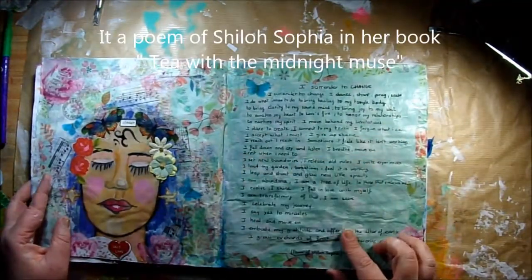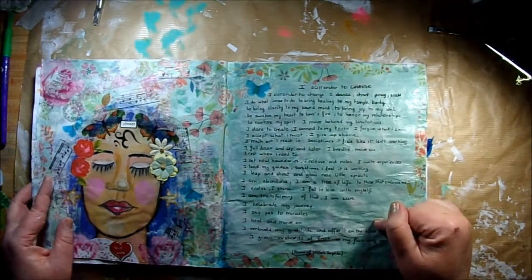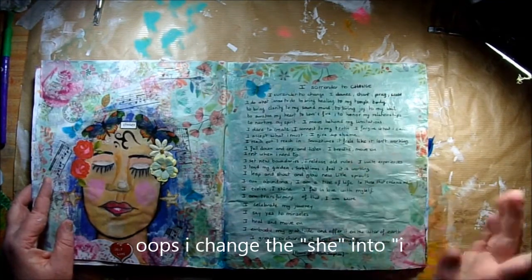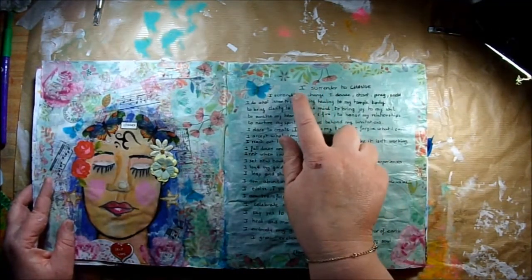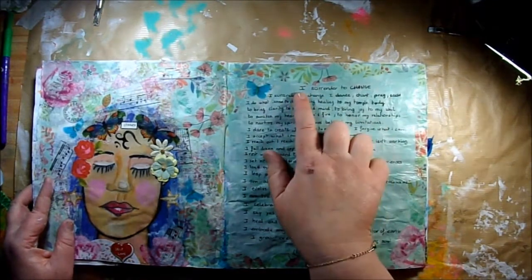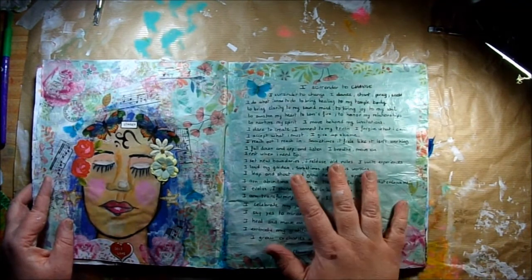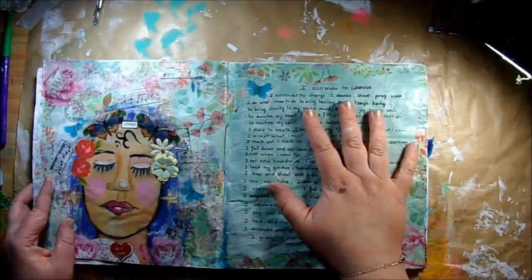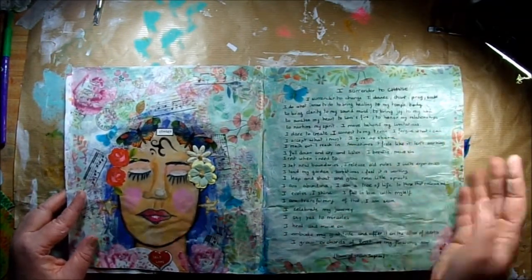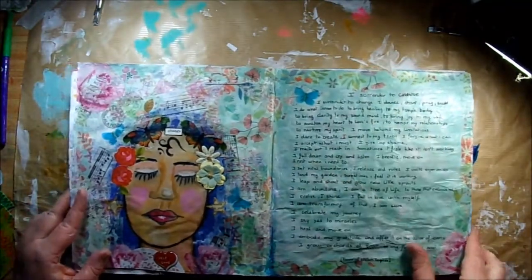In this page, I surrender to change. It's a poem from Chiloh Sofia, and I changed just the pronoun. I put I instead of you to make myself some kind of intention for this year, because I totally agree with the words and the phrases of this poem.